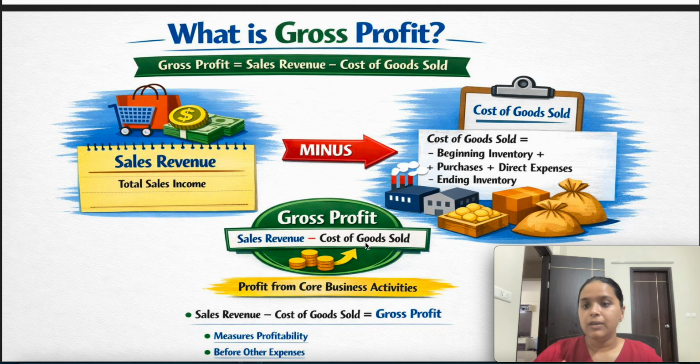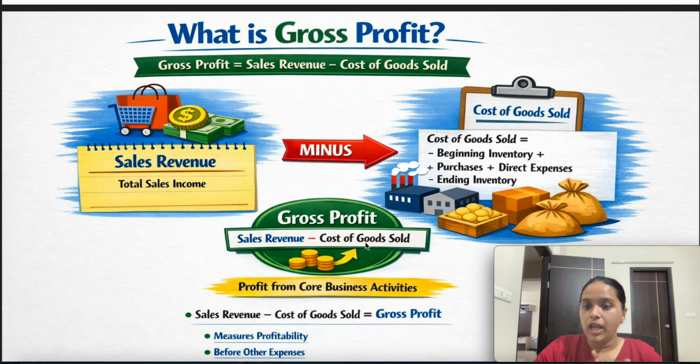I'm repeating again, the purpose of preparing the trading account is just to arrive at the gross profit, so that a businessman will know how much profit or margin they have while selling the goods. Because in the business there are a lot of indirect expenses they have to incur, like telecommunication, electricity expenses, salary, or other expenses like depreciation. Depreciation is a notional expense which every time we have to record, right? We don't need to pay depreciation from our pocket, but we have to keep it. And tax expenses, so a lot of expenses that a businessman has to pay whenever they are running any business.